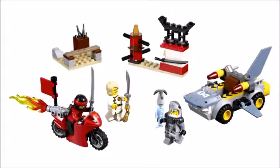Lloyd comes with like a sensei kind of suit, so that's really neat. In the blind bags we also get Nia and the sensei. If you guys want me to do a thoughts video on that, just put it down in the comments below. Kai just comes with his regular outfit. You do get like these training kind of things as well, just play features and kind of stuff. So I think that's pretty great.